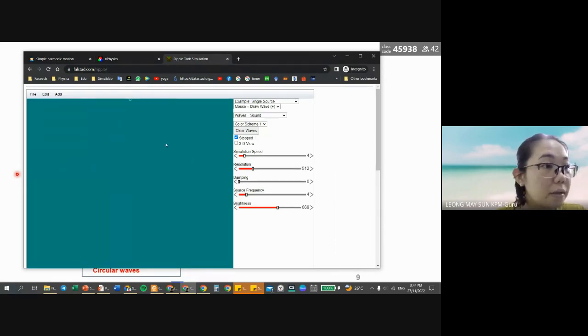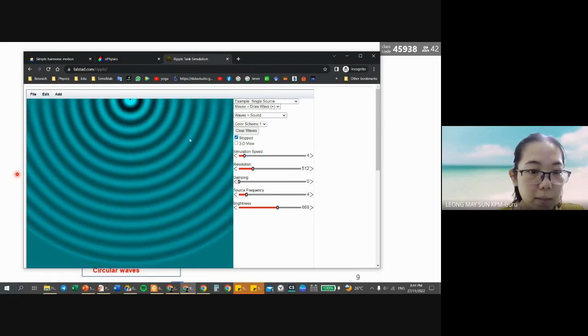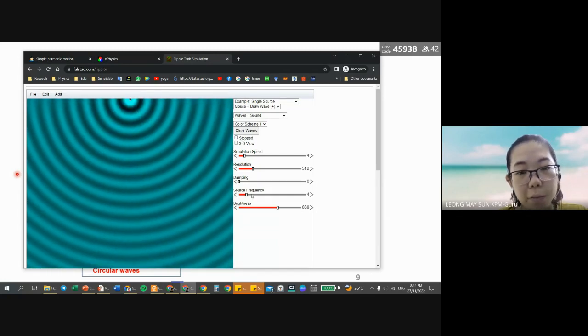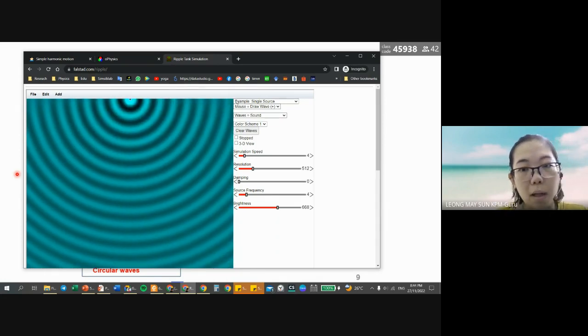I'm just going to play. This is a spherical dipper. I'm going to start playing this. A spherical dipper, you will see waves like this. This is known as a circular wave. When you have a single spherical dipper, you will have wave like this, and you will see bright and dark lines that are moving away from the source of the vibration. This is the source of the vibration, that's the single source. And you saw that the wave is moving away from the source, right? The energy of the wave is moving away from the source. But what causes the bright and the dark lines? In a short while, I will show you.